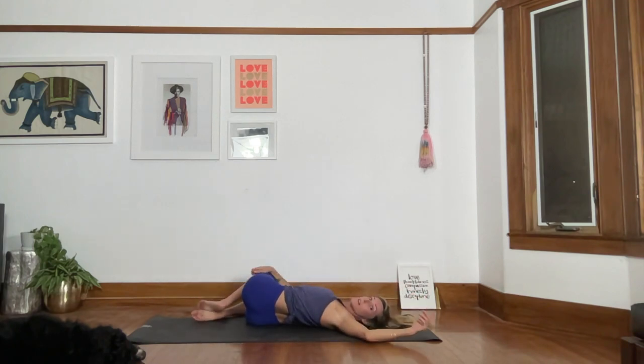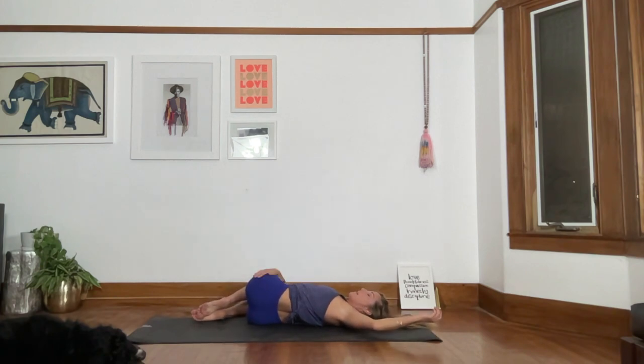Left arm out to the left, shoulder blades on the floor. And you can bring the right hand to the left thigh just in a way that's sort of soothing and grounding. Roll the head, the gaze over the left shoulder, and close the eyes. And just enjoy stillness.